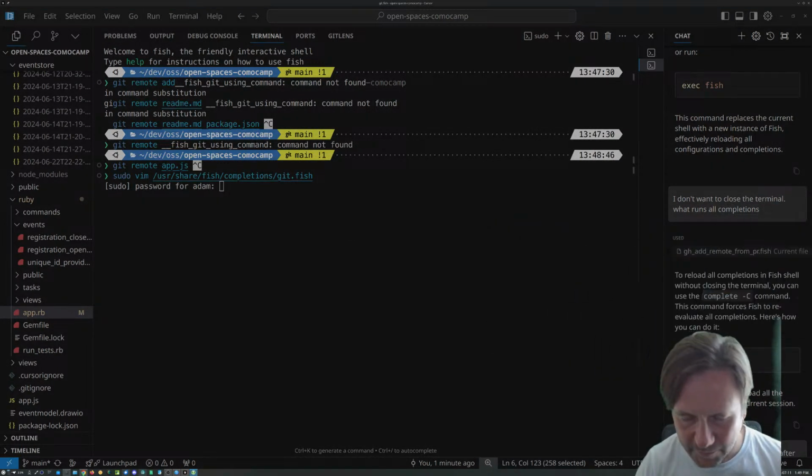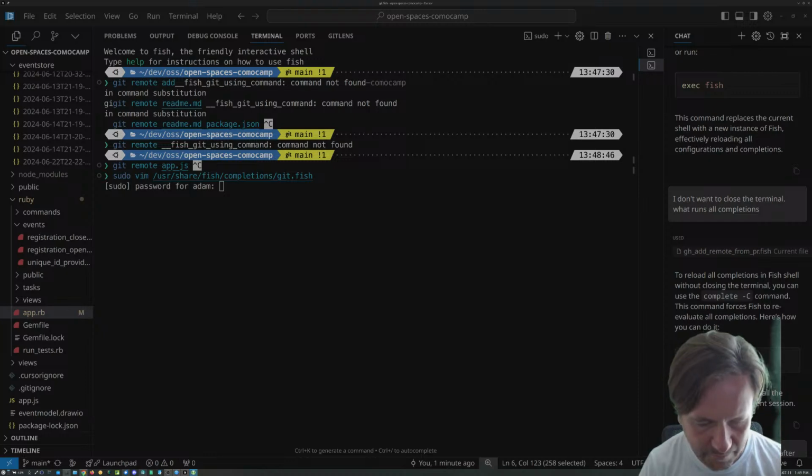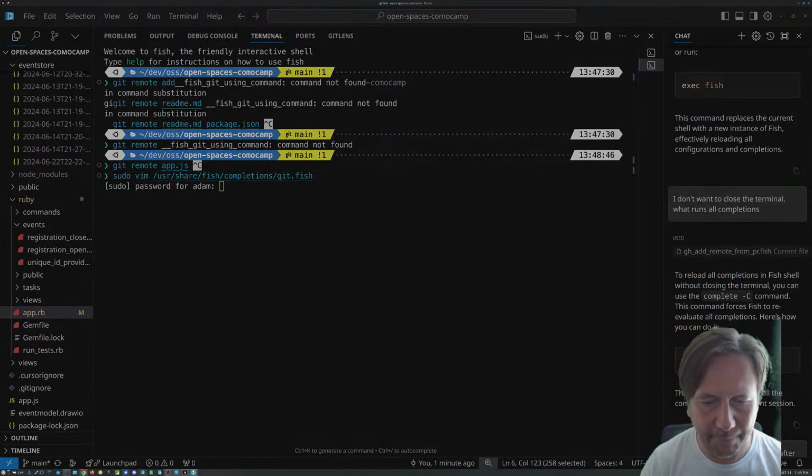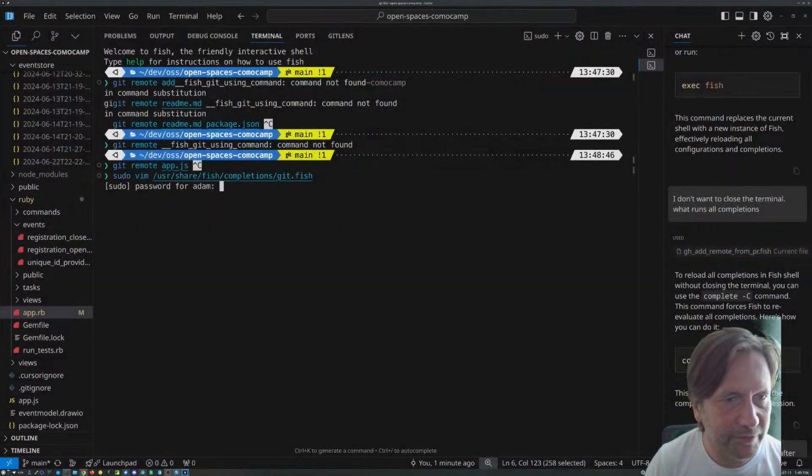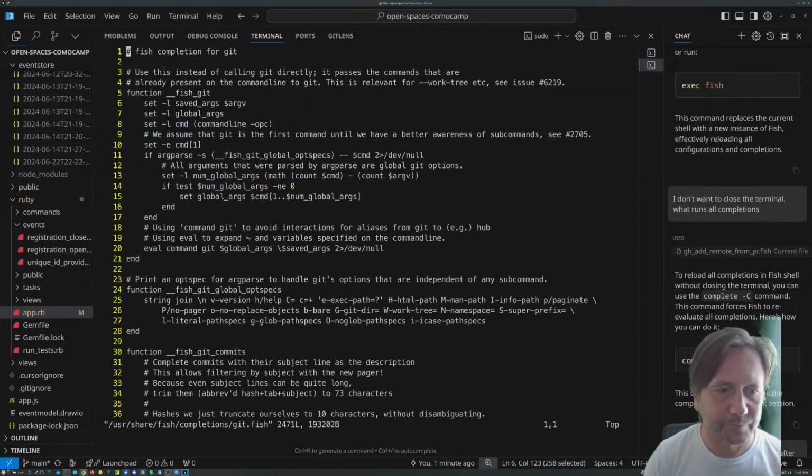Let's log into my password manager here. Okay, and then let's grab that. I really should be working on a VM on this. Okay, so here we go.